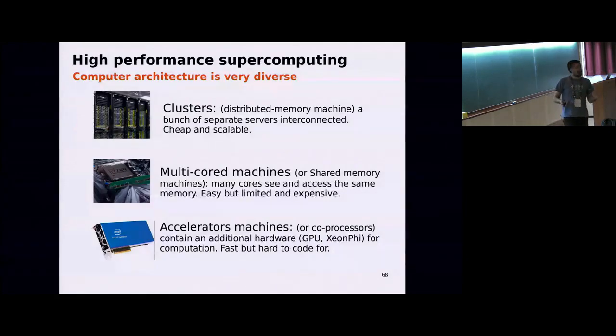And then the third class is accelerator machines. In this class you find the GPUs, the graphics processing units, or Xeon Phi, in which you have many of these cores, even about 2,000 or so, that can access memory very quickly, and they can do many calculations very quickly, but they have very little memory. They are great in certain aspects. They're very fast, but they are relatively hard to code for. They have very specific languages, and the way you code an accelerator is very different from the way you code a normal computer, a normal CPU.